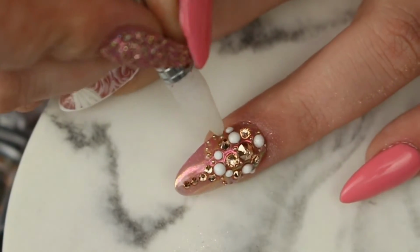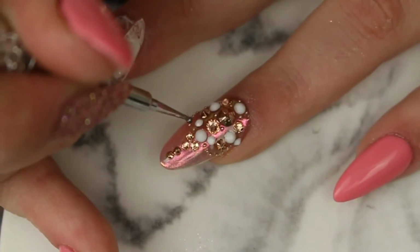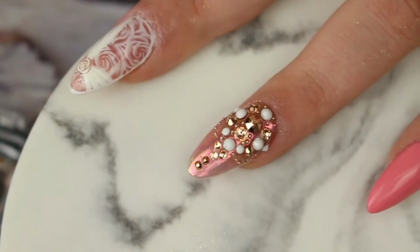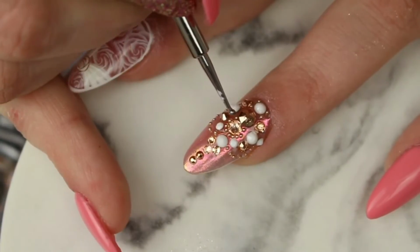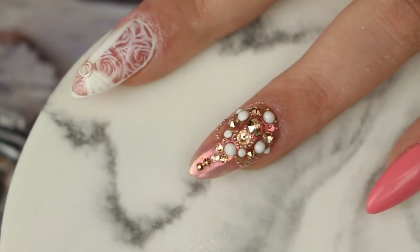So as you can see, I'm adding a little lacy chain type design at the bottom of those crystals, and then I went in and surrounded some of those larger middle crystals with some caviar beads as well, because I really like how the eye catches the caviar beads when it meets that first big crystal, and it just looked super cool and filled up the little gaps that were left in between the crystals.